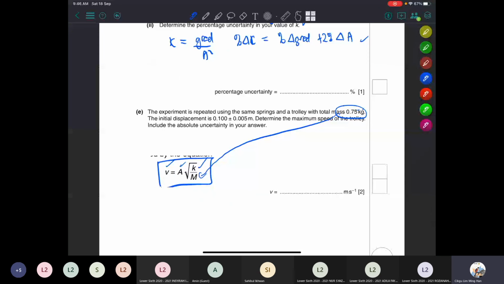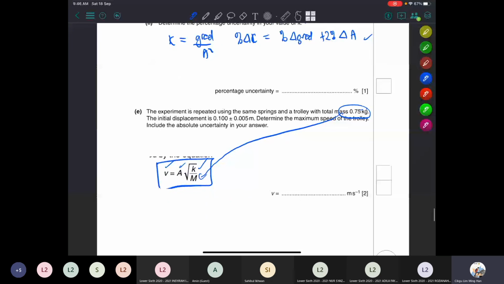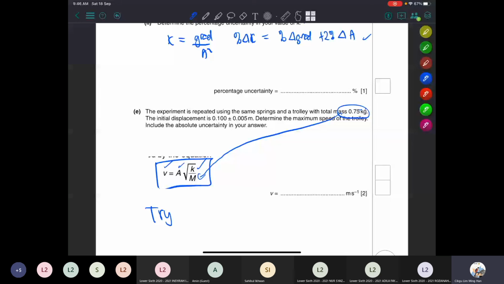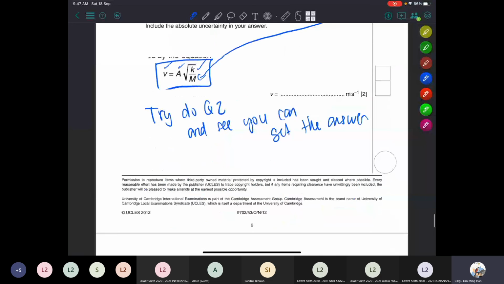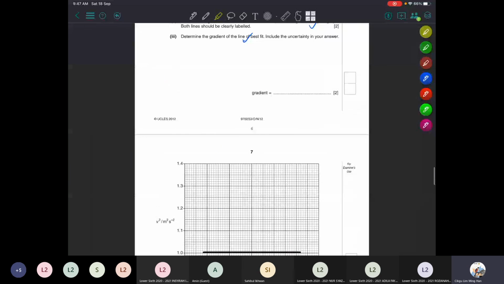So maybe now after this, I'd like everybody to try question 2 and see whether you get the answer or not. Okay, I think that's it for today. So what I want you to do now is you do this past year paper. You look at your past year book, the purple color one. You do question 2 or maybe question 1, and you try to practice how you calculate all this. Any problem you let me know.